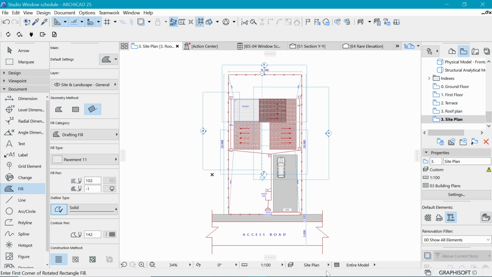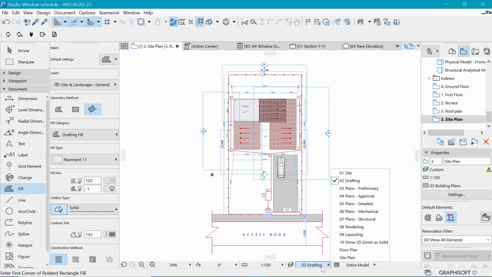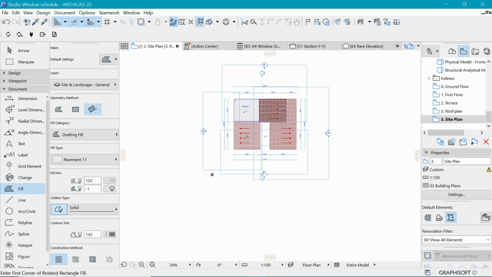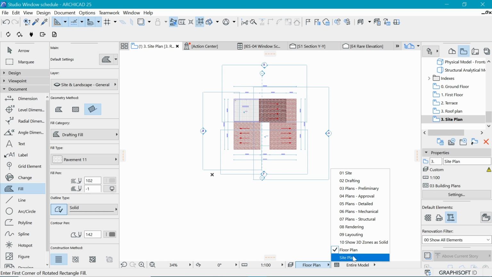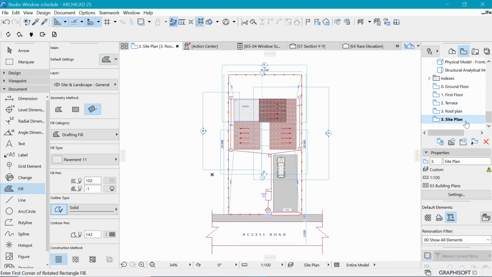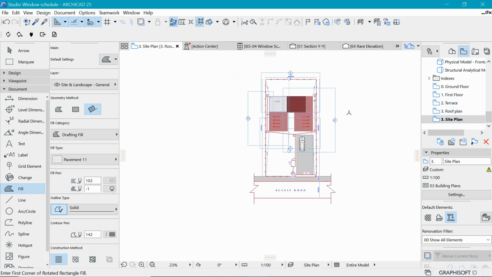So you can see if we change this back to drafting, we get back to the floor plan itself, and if we change it to the site plan, we get ourselves back to site plan.